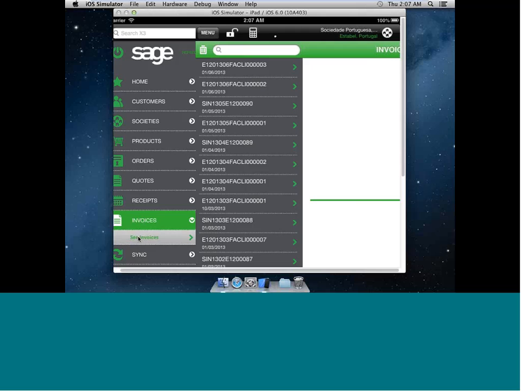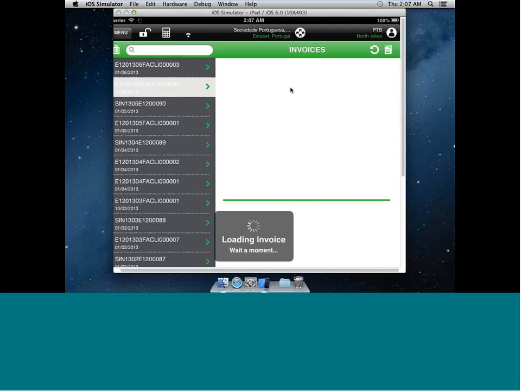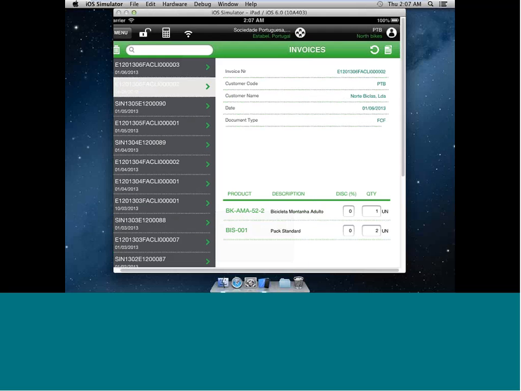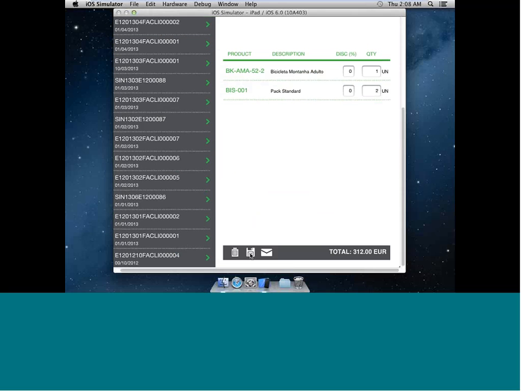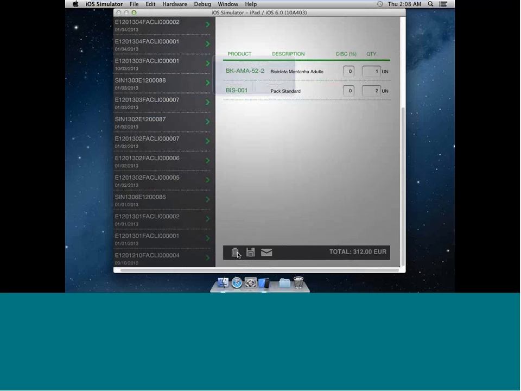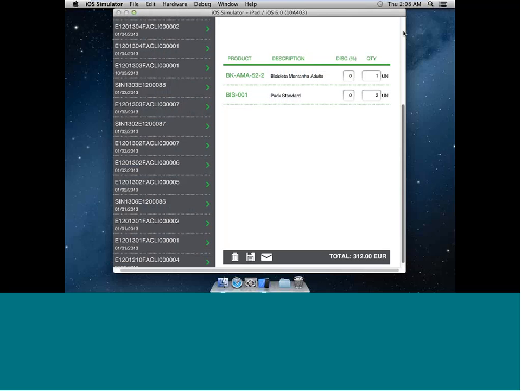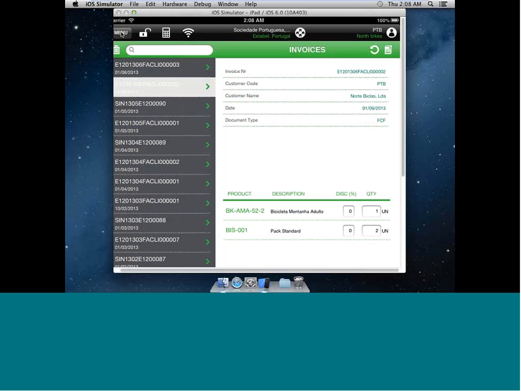So it just shows you that you have all kinds of information, and you can create new ones, you can delete an existing invoice, you can delete an existing order, you can delete an existing quote. Those are the main functionalities that you're going to use from the commercial side. There are, however, two more interesting functionalities that I think it's relevant for us to show.